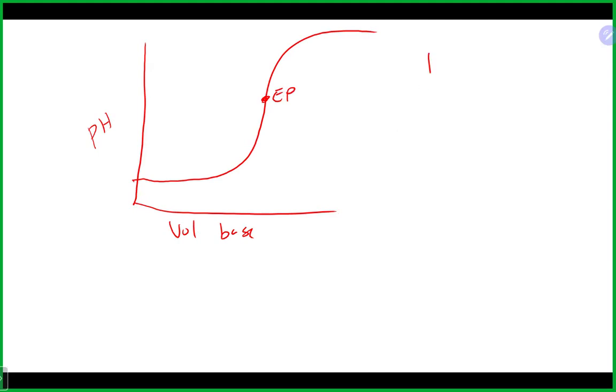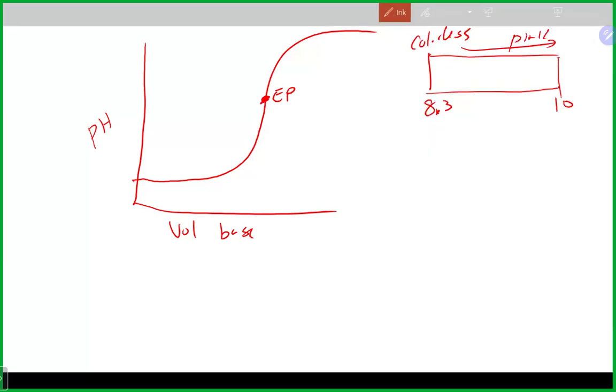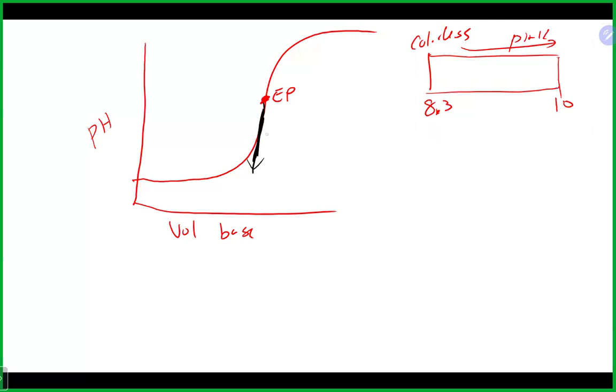Think about the indicator you're using, which runs from a pH of 8.3 to a pH of 10. It's colorless on this side and obviously getting pink as you go this way. When you look at the equivalence point, as you get near it, you go pretty vertical in terms of the pH change. If you go from here to here, you are going straight up. What that means is that in terms of the volume you would be adding from the burette, there is not a lot of volume change in that area. You could add one drop, but the pH changes a lot in that range.